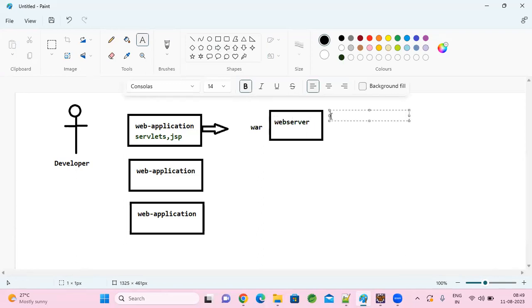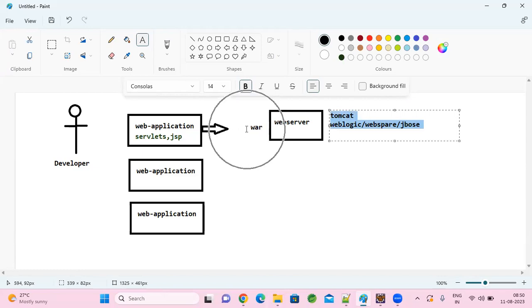A web server is available from Tomcat. It is open source, you can use it. Or WebLogic, WebSphere, and JBoss also have web servers and servlet containers. So we can use a servlet container to run this WAR file.